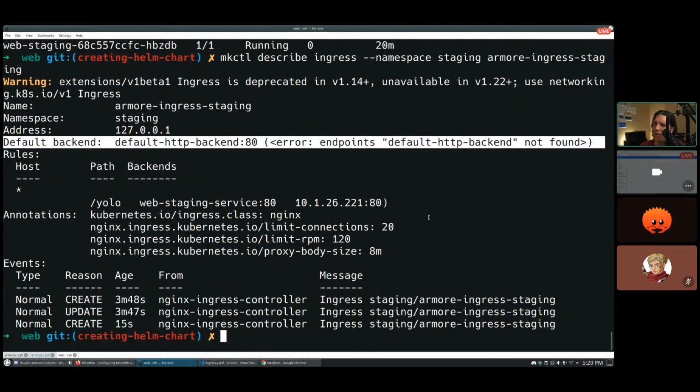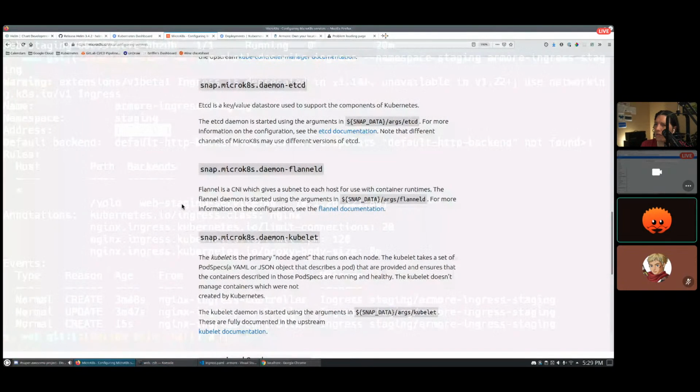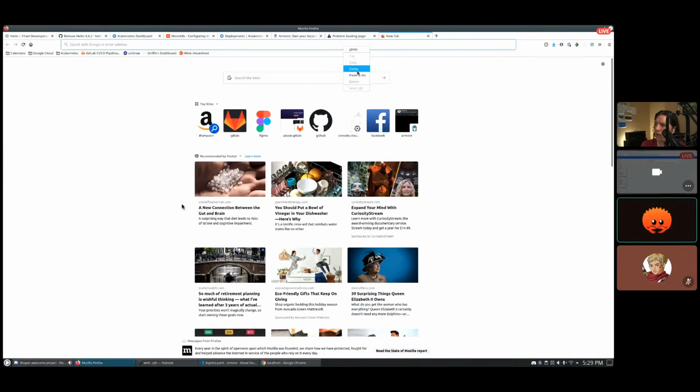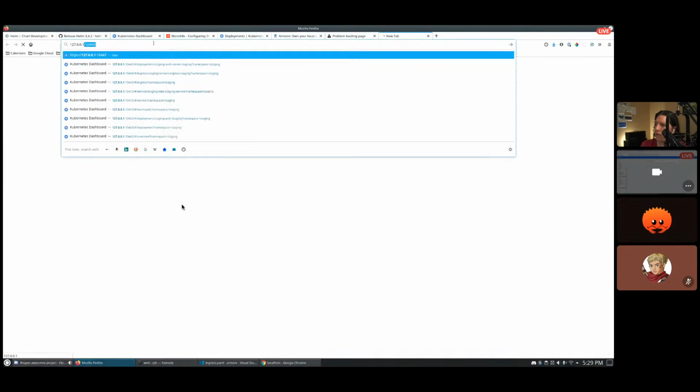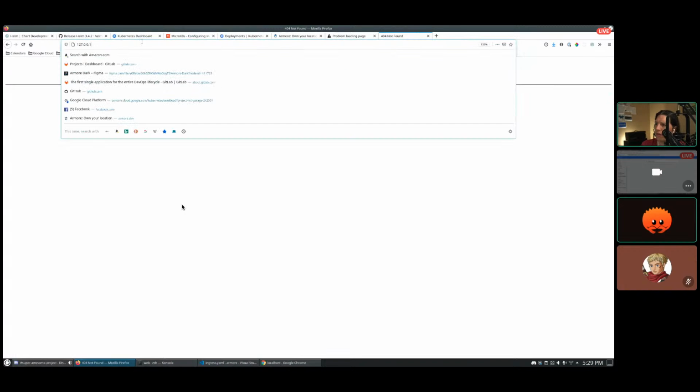I think that default HTTP backend gets injected by default, but it does see YOLO, right? It does see YOLO. So now, why don't you try with that? Hey, there you go. Nginx right there.